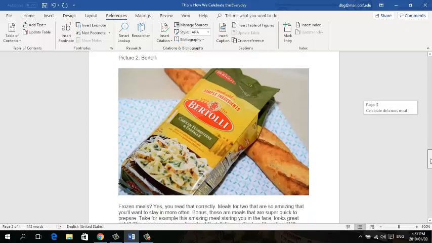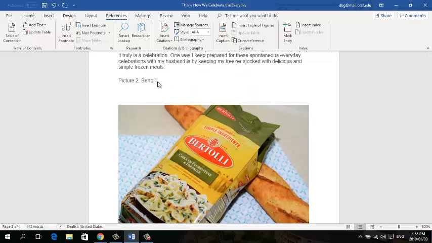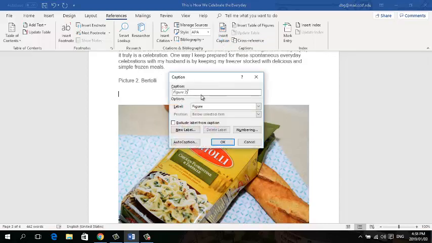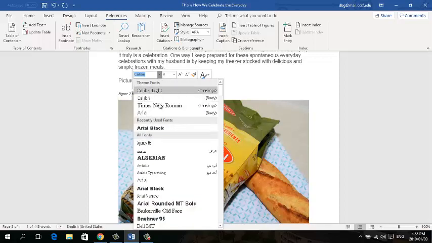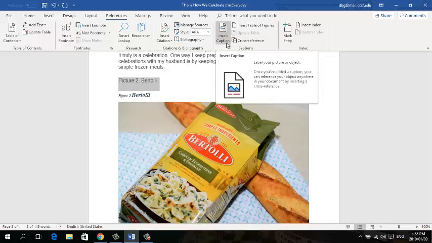Now we're going to name the second figure. First of all, we need to copy the name of the figure, and then put the cursor where we want the name of the figure, then insert caption, and it says figure 2. Paste the name and press okay. After that we can select it, and we can change the format or size, whatever we like. By doing this you can select all the figures in your file, name them, and insert their names as captions.